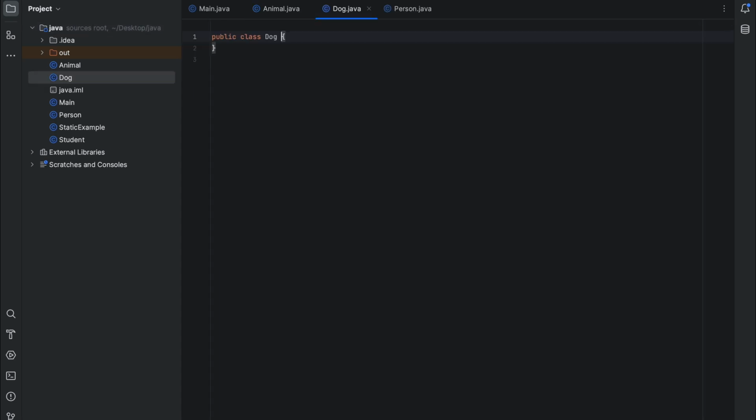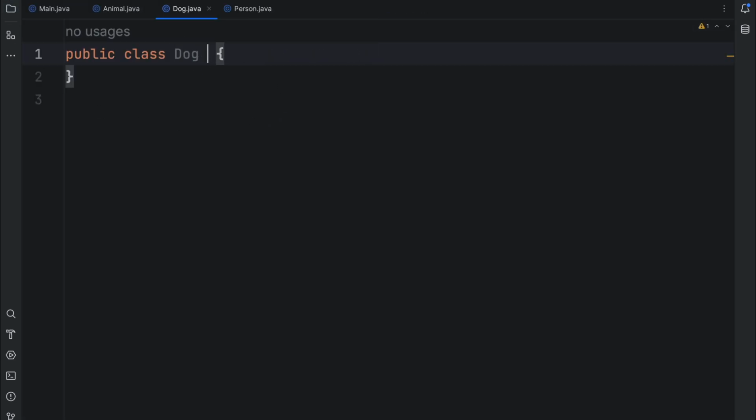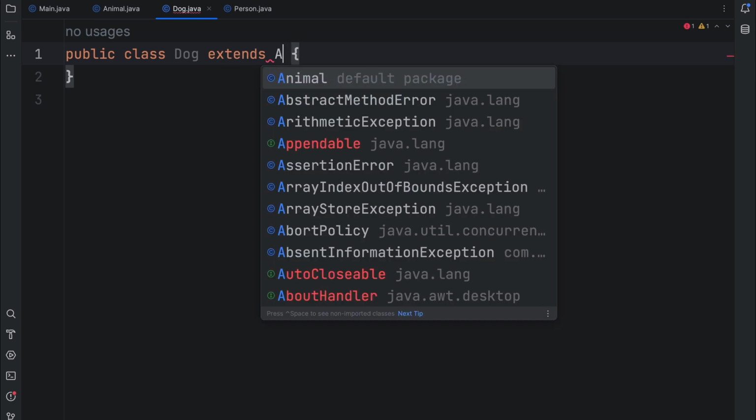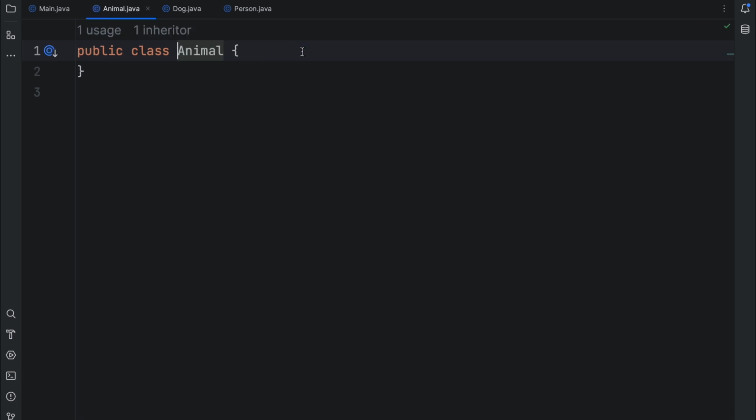Dog is an animal, and we can say dog is the child class, so we can extend the capabilities of its parent in the dog. We will extend animal, and this will make the dog class the child class and animal the base class. We call it base class, parent class, super class, whatever you want to call it. Animal is our super class. Inside of the animal class, let me make a few variables.